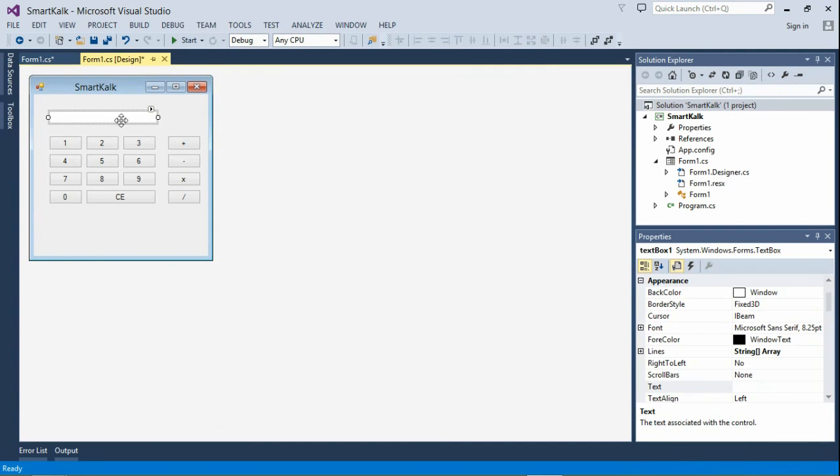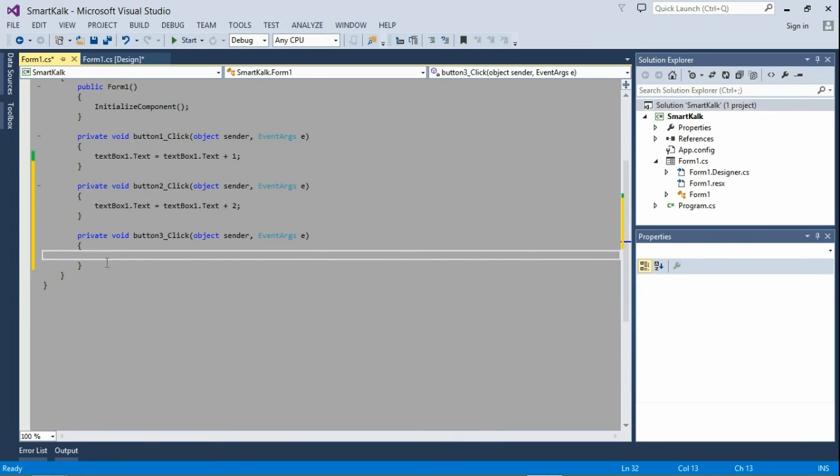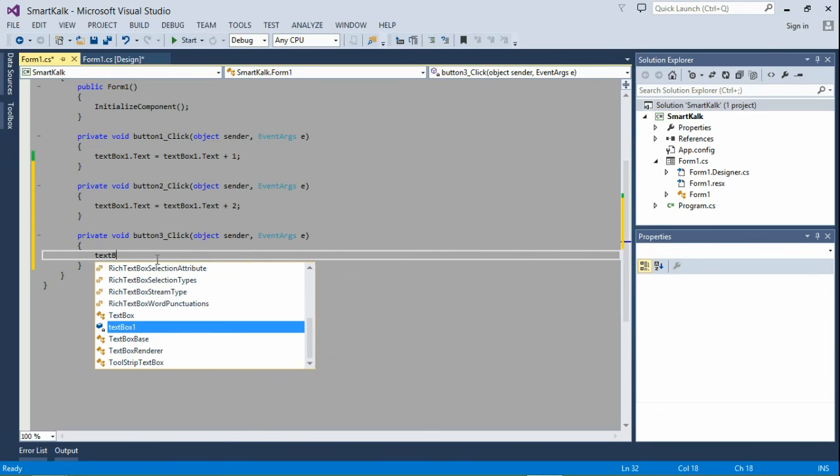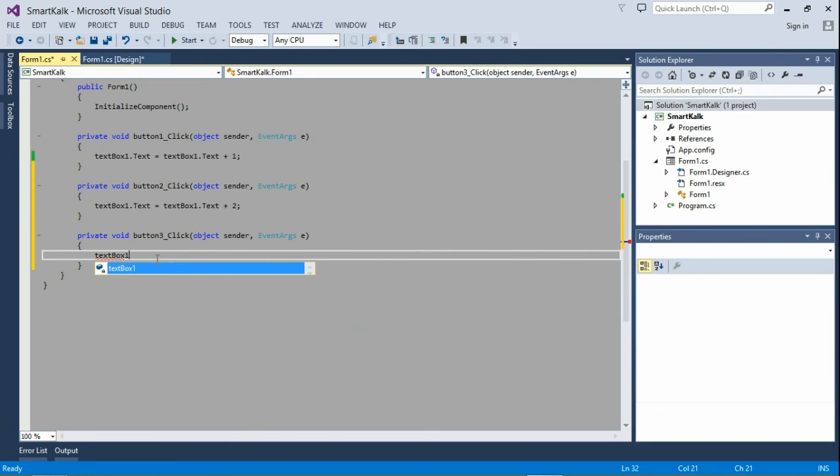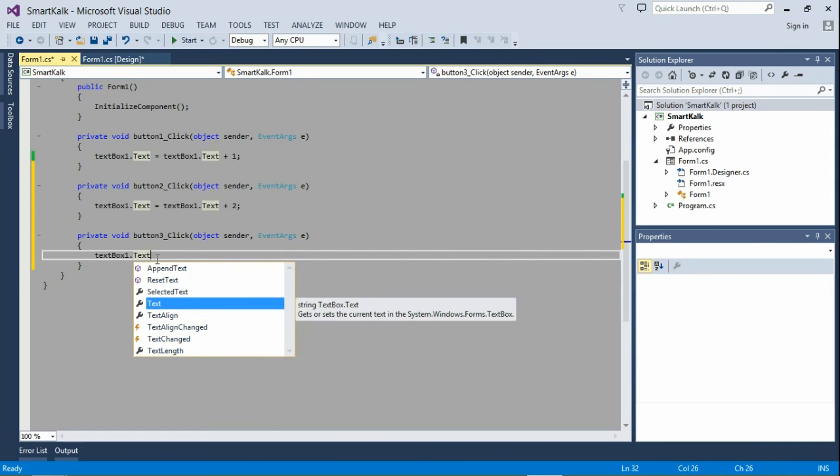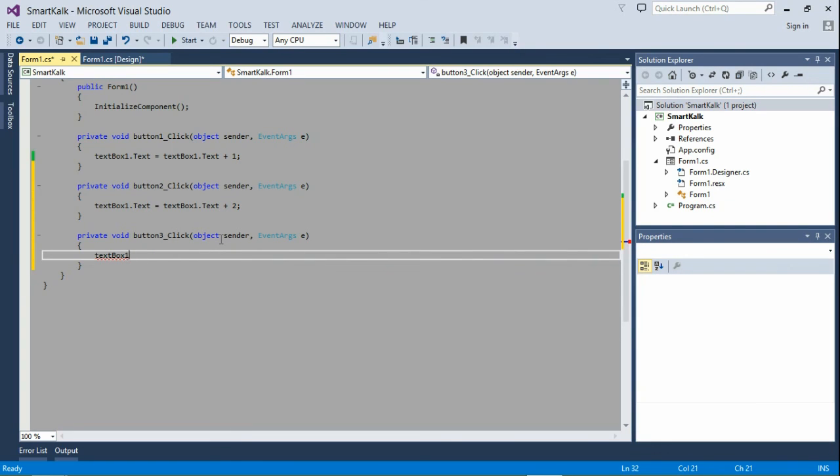So we'll go back to the design view, double click on 3, it creates the event handler, and we put in the same code, textBox1.Text. Let me also mention that if you're doing this right, you will notice that Visual Studio will be giving you options for the properties. What I mean by that is, if I write, instead of textBox1, just textBox and press the dot, the full stop, you see it doesn't give me options, because there is nothing like textBox in our design view.